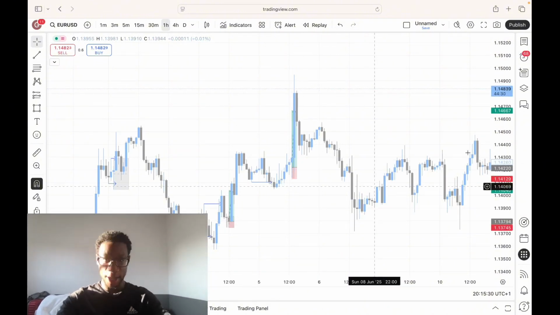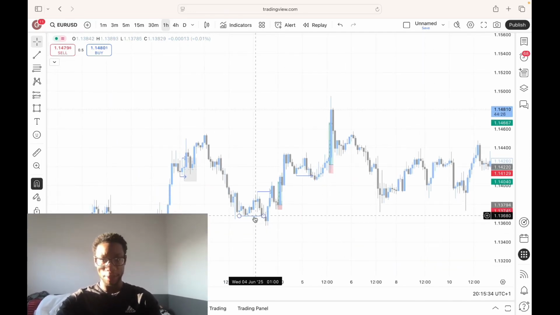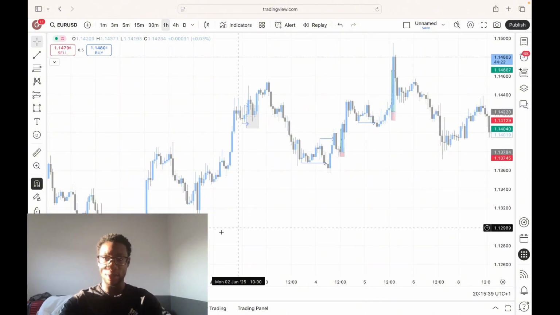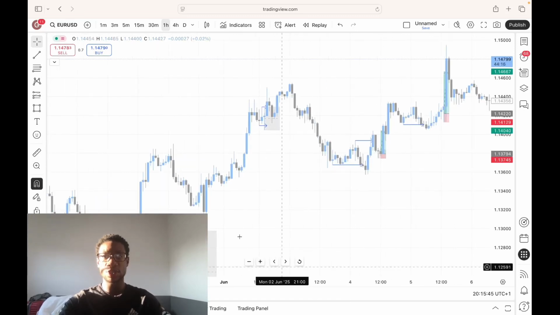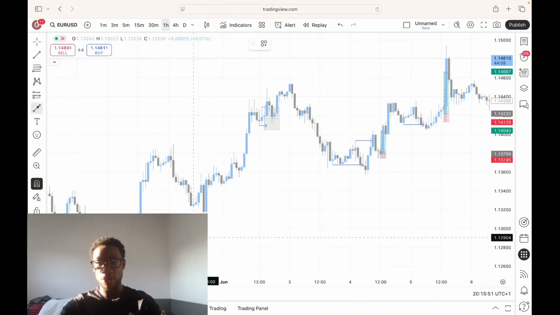So, as we saw from before, we're in an uptrend. So, what was I doing? I came into the market on this Tuesday and we're looking for institutional candles. Where have we got any institutional candles? Well, obviously I'm seeing this one here. There's so many. They're all over the gap. You know what I'm saying? But they're all validated in the same way. So that's how we know which ones to trade on.